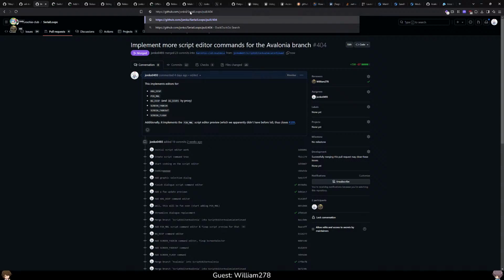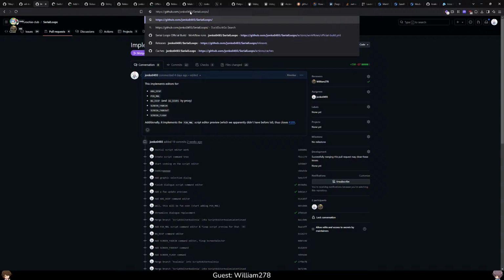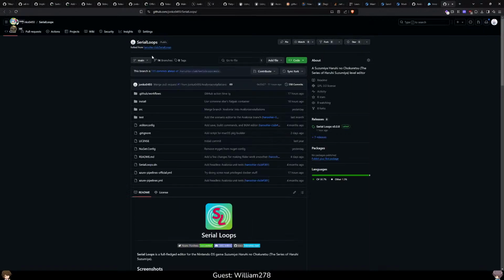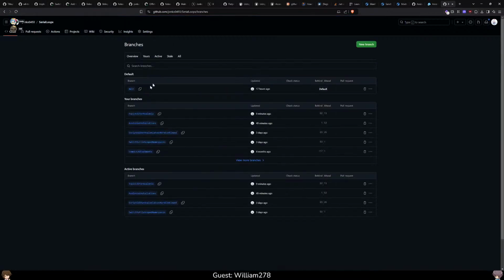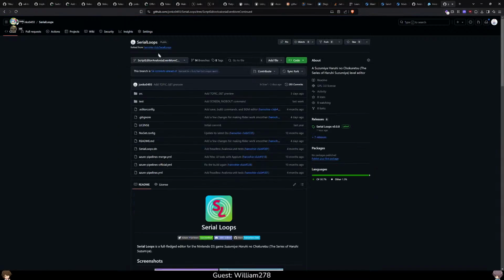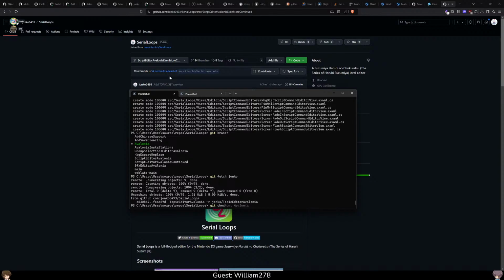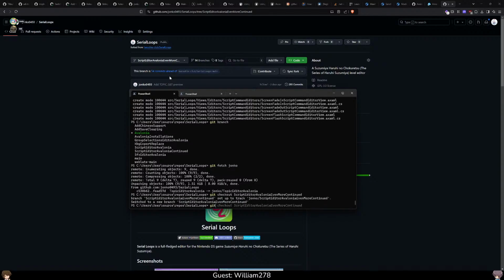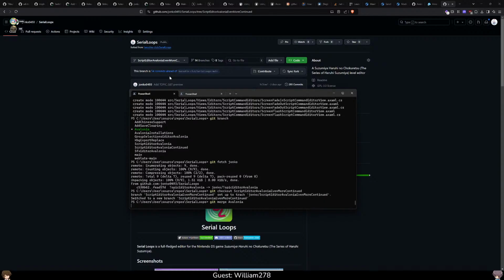So Jonko 0493. And let's see, we have a branch, and it is called script editor Avalonia even more continued. So git checkout script editor Avalonia even more continued. Great name.